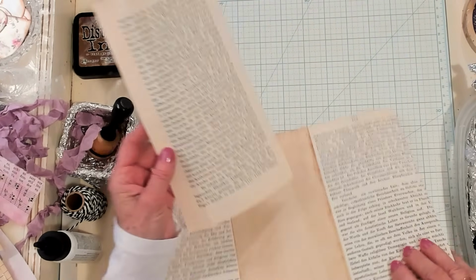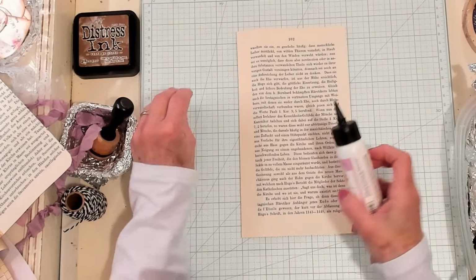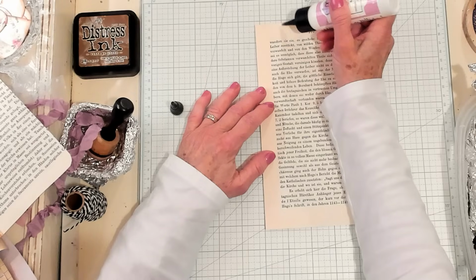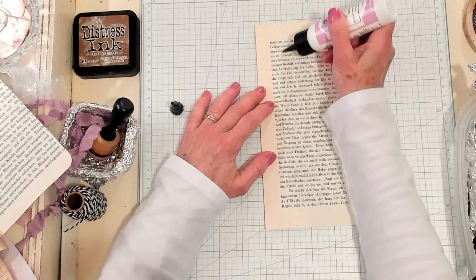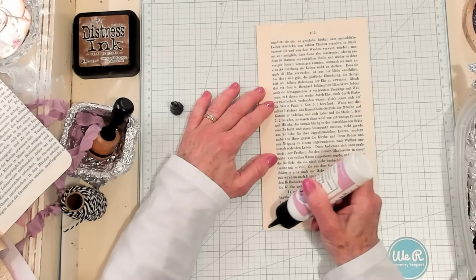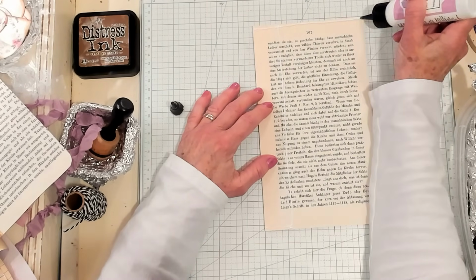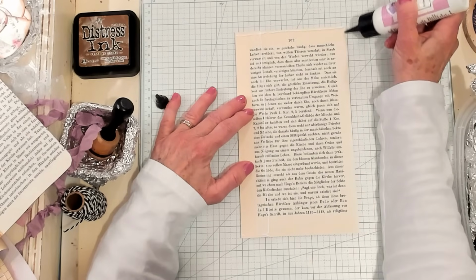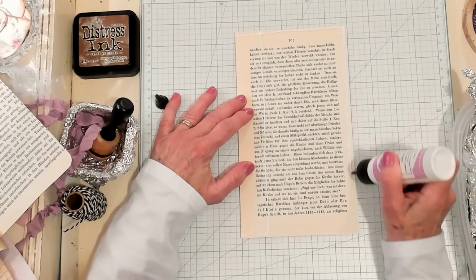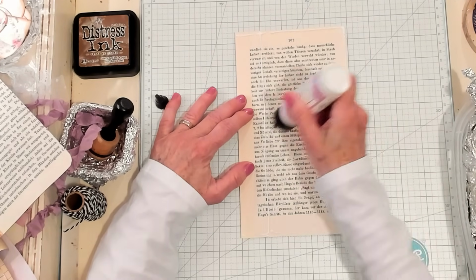So, I'm going to move this out of the way for just a second. What I'm going to do is, this is the fold. I'm going to glue down the fold. I do need to glue that paper down. So I'm gluing down the fold. I'm going to glue the ends like this. I'm going to glue this part. I'm going to go all the way down, just like this. And across. And then I'm going to fill in.